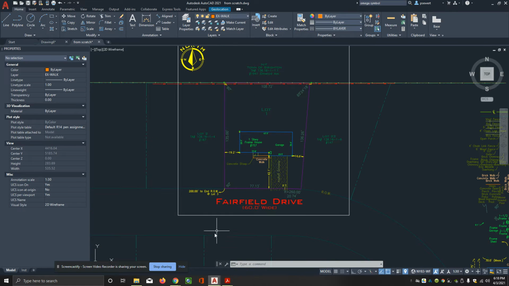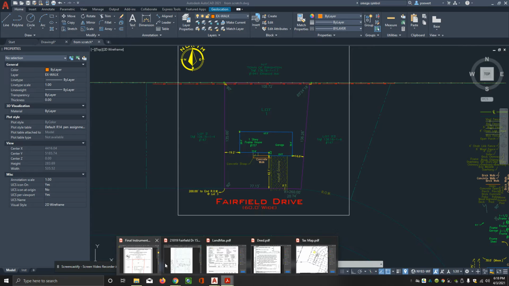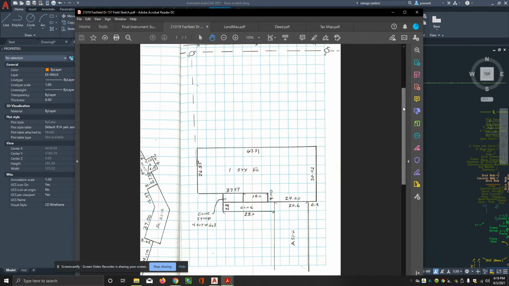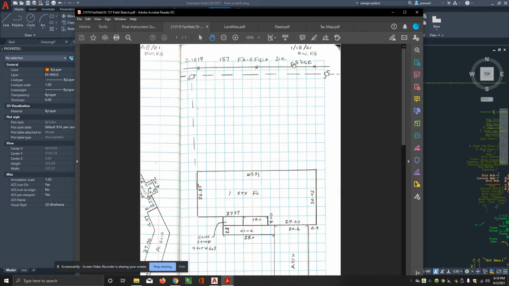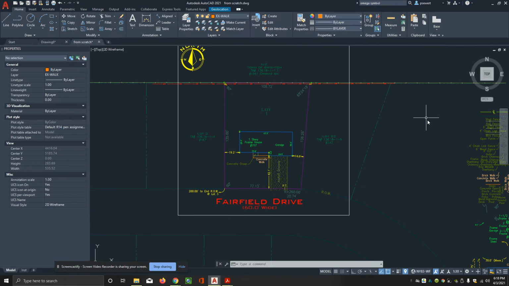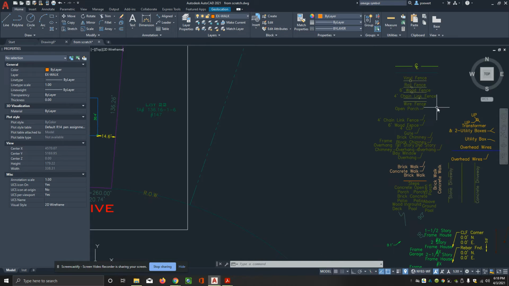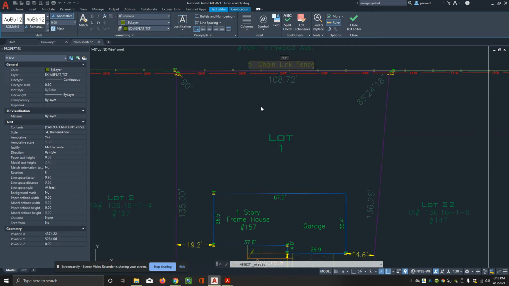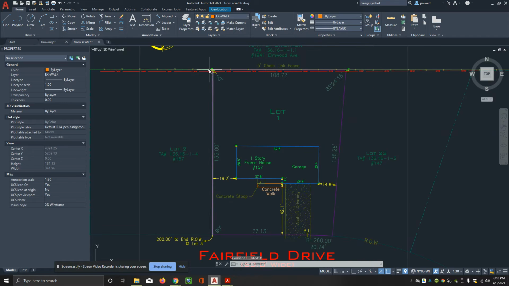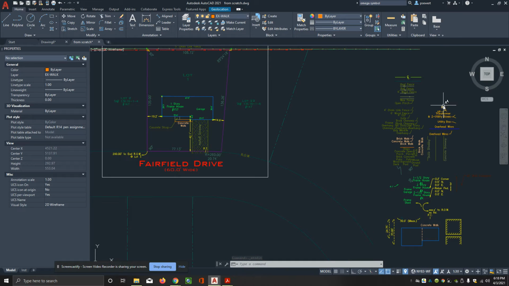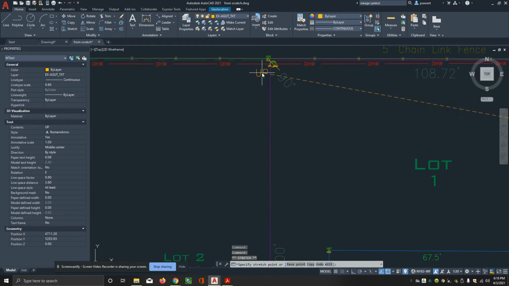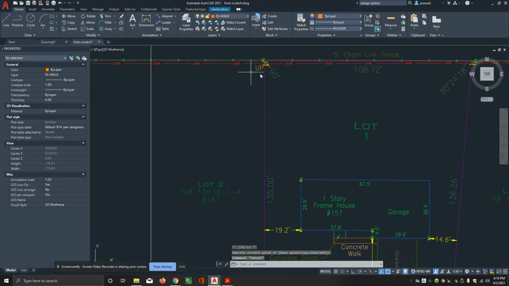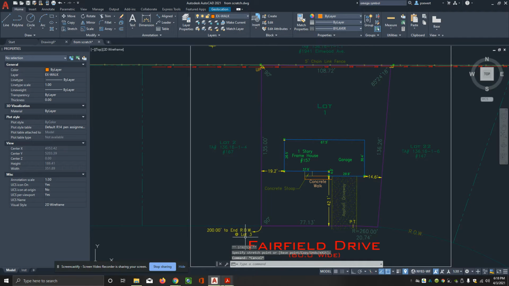And then the really only thing remaining that we have to do is talk about this chain link fence. Again, the field sketch is calling that a 5 foot chain link fence. I think there's a couple more things that we have to deal with back here, but it's a 5 foot chain link fence. So I can go grab a label for it. Most chain link fences are 4 foot, so I'm not sure how this grew an extra foot, but we'll believe what the surveyor told us. We can label that utility pole. Grab the label over here for that. And see how there's this overhead wire thing coming through the back of here.